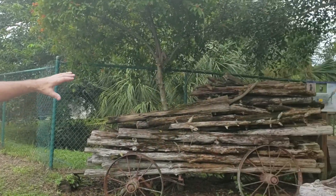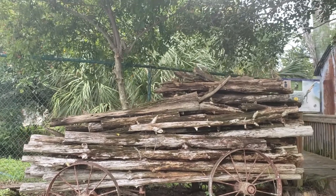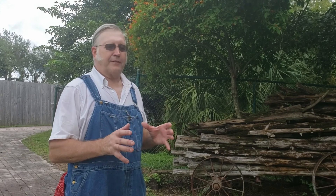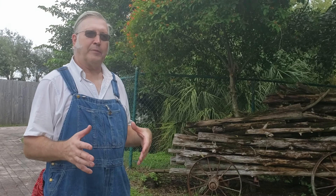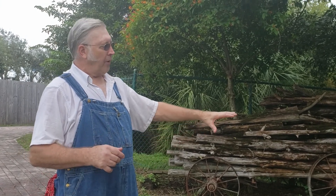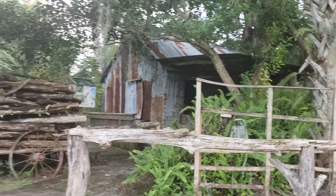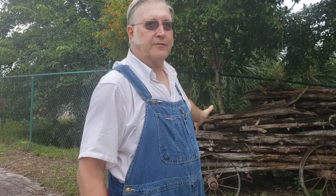This wagon here has what looks like dead wood on it, but this is lighter pine or fat lighter. It's a pine tree that was struck by lightning or a pine beetle, causing the tree to start dying. Pine trees have turpentine in them — the turpentine would swirl and eventually the tree would die, leaving just the core or heart of the tree, which is solid turpentine. Ranchers, farmers, and hunters would use this to start their fires. As a line shack crew, they would take this wood to run fence lines, cutting pine trees as they went. This wood won't rot because it's just solid turpentine, and that's what we built all our fences with.